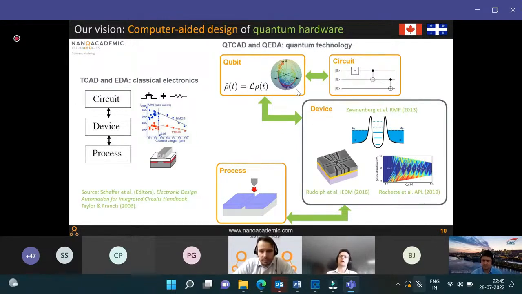And the reason is that spin qubits are operated at very low temperatures, at which even converging the electrostatics of the device becomes a challenge with conventional TCAD tools. The other reason is that the operating principles of the device are completely different and rely on different quantum physical phenomena, namely quantum effects. And so the models that have to be included in the TCAD tools are very different.